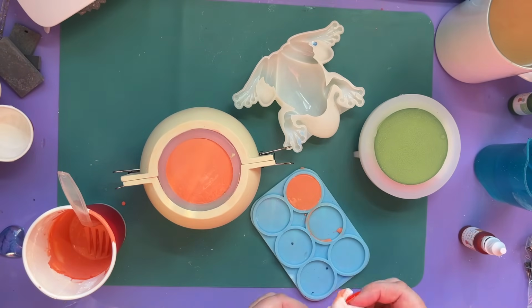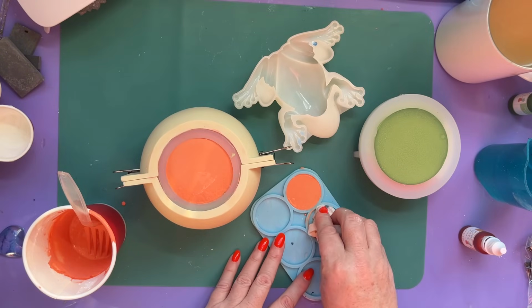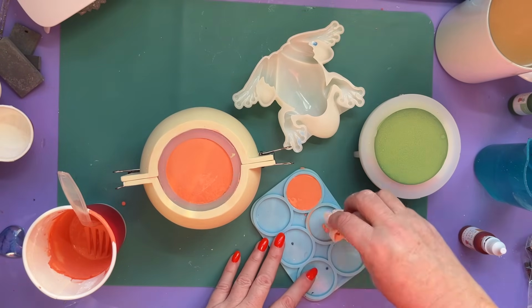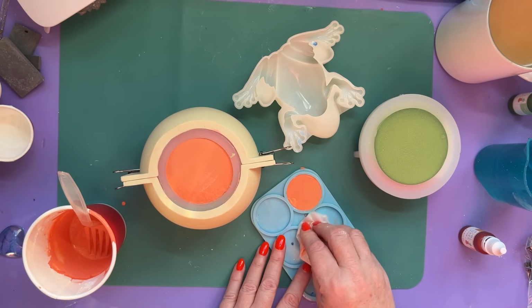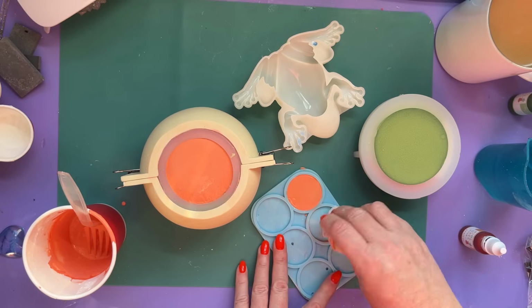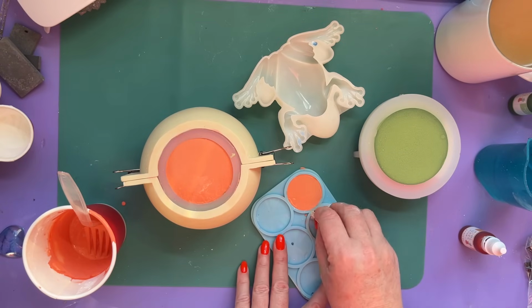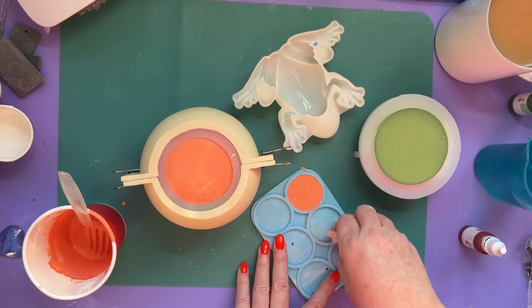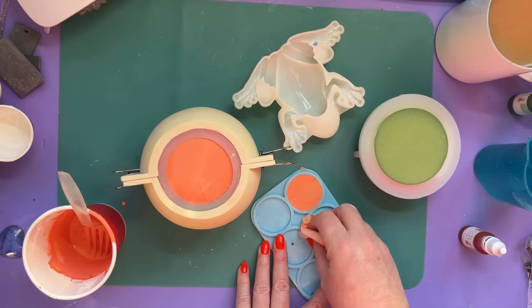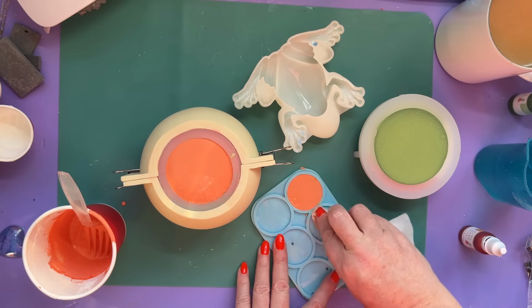But I just don't think you get a shiny enough surface. It's not fine enough to pick up the holographic effect from the mould. Whereas resin, of course, picks it up beautifully. I just think it's one of those things that ain't going to work unless you put a holographic film onto the surface somehow separately, like as a sticker or whatever. I don't know. Anyway, let me know if you can.